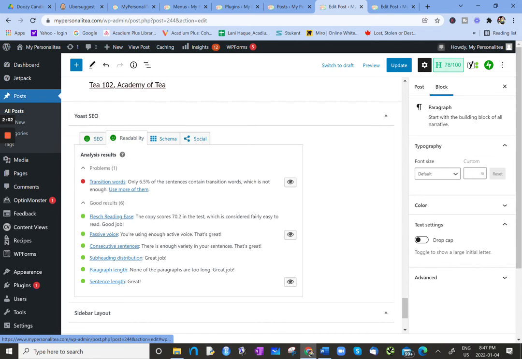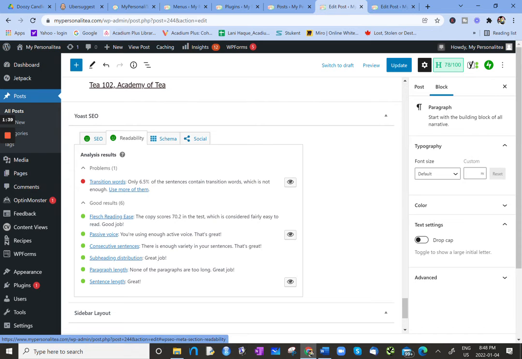All right, so that's the SEO tab. The Readability tab is the same kind of thing, but it's looking at how easy it is to read your post. Again, look for the dots, whether green, orange, or red, and try and fix as many of the red ones so that they become either orange or green. And then the goal is to get a green happy face beside readability. The one red dot we have is transition words.